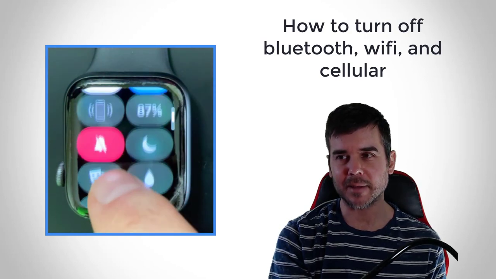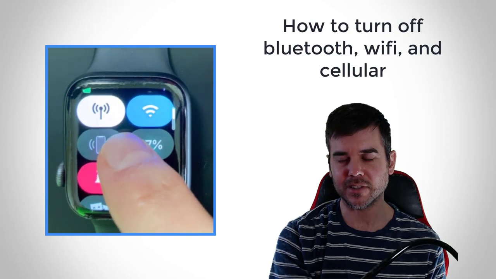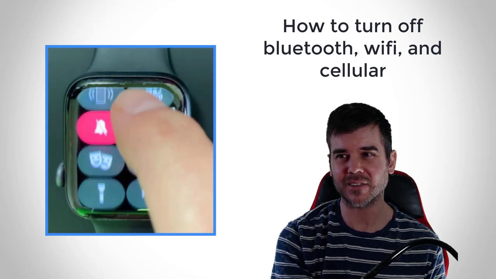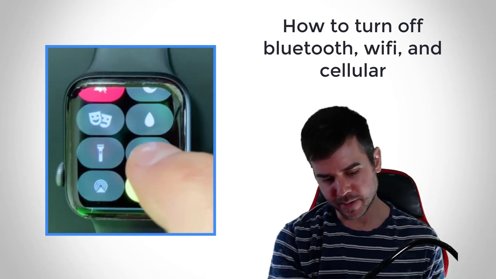Notice first of all how my Bluetooth and cellular are on. You can see WiFi is on, cellular and everything. All the devices are on right now. I'm going to click the little airplane button.